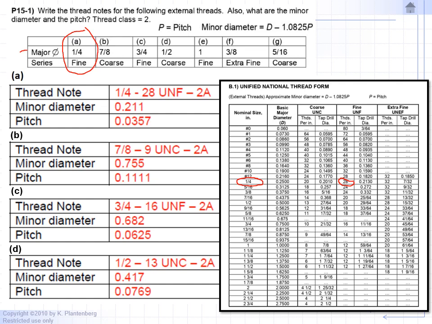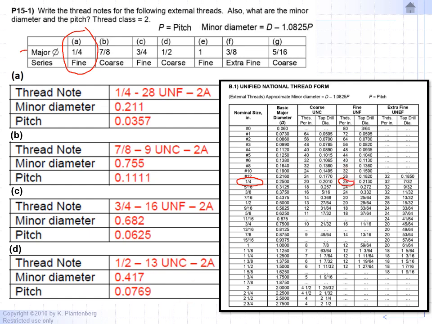If the length of the bolt is 2 inches, we'll have double, 28 times 2, which is 56 threads over a length of 2 inches. Calculating the pitch is pretty straightforward. Pitch is the distance between the threads, so all we have to do is take the number of threads per inch, which is 28, and take the inverse. It's just 1 divided by 28.